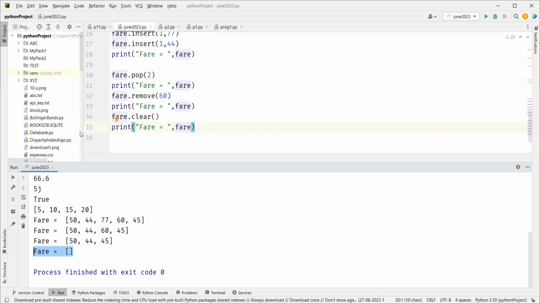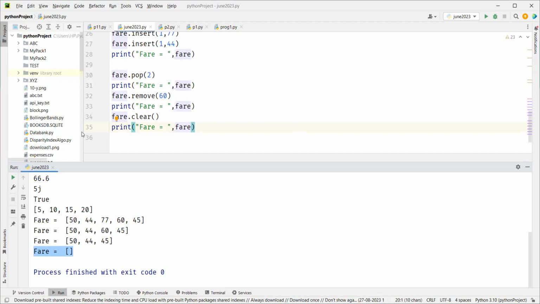Write a program to input marks of 5 subjects and calculate sum and average using a list.